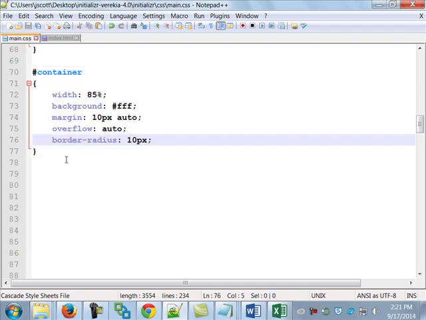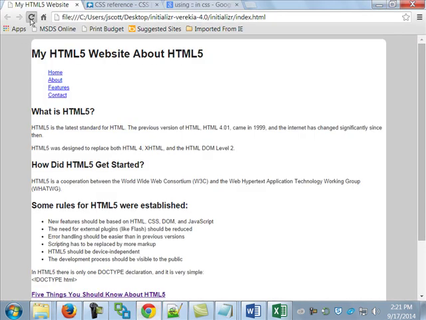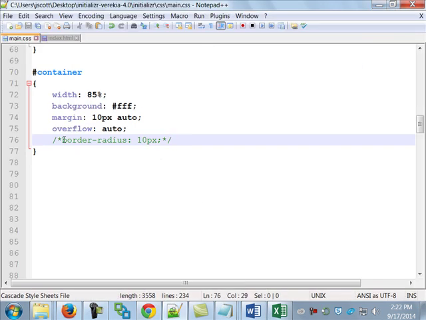Remember to put comments in here. It's a /* and it ends with a */. So if I comment that out, I come back here and I refresh, you notice that they're squared again. So if you want to see what something's doing, if you think, well, he kind of went over that fast and he talks way too fast anyway, then you do it on your own time at your own pace. All right? So we've got those two things in there.